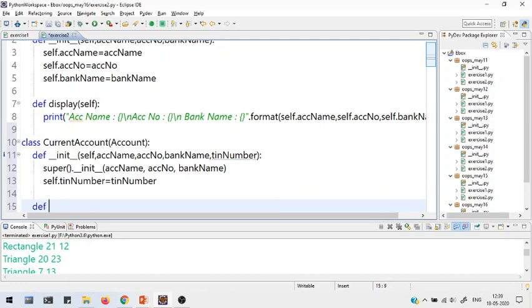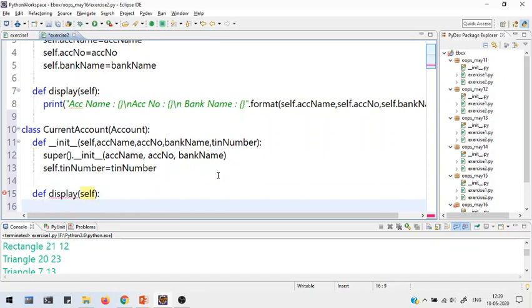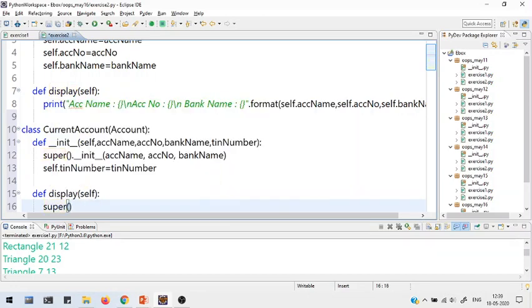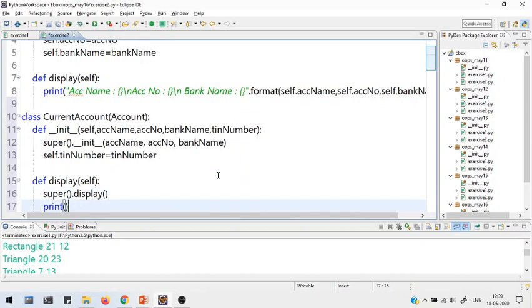Then def display, where we will be displaying the account details. So print, and here we'll be using super dot display because we have to display the details of account number, account name and bank name.